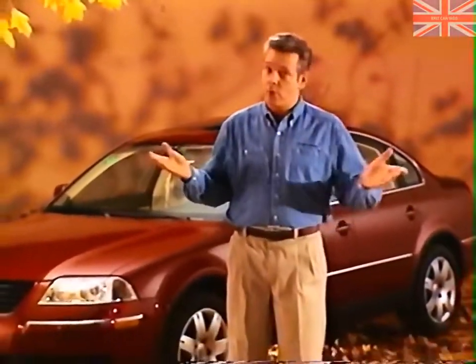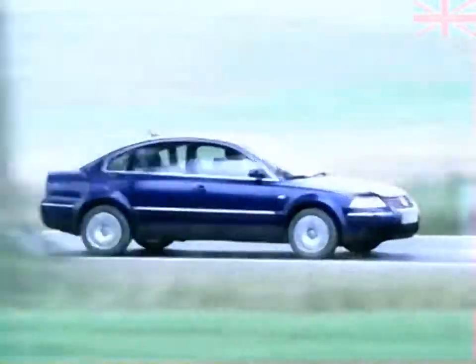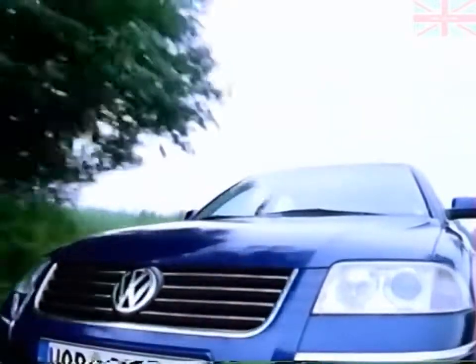Welcome to the Volkswagen family. You wanted a driver's car, and with your new Passat, you've got one. You've chosen a distinctive German-engineered mid-size vehicle offering performance, refinement, safety, and comfort. Once you've experienced the feel of your Passat on the road, it's likely you'll be a Volkswagen driver for life.